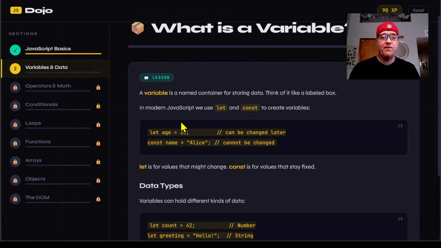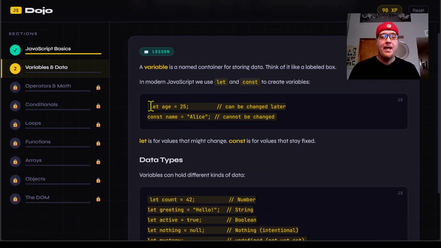And now we're going to values and data types. So let age equal 25. It has the term let, which they use, and age would be whatever variable you created. So you could say let car equal Mercedes, but in this case, let age equal 25. It can be changed later. So we know that let, the keyword, lets you assign a value that can be changed or modified later. So if you said age 25 now, later you could say age equals 13, and since you've already said it's a let, you can actually modify that.